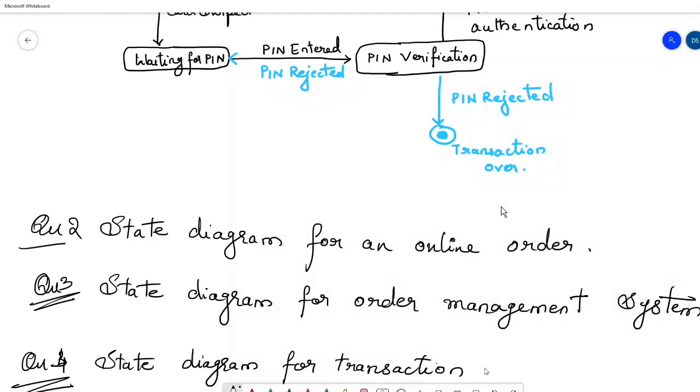Okay, so just try these conditions and questions if it is possible.